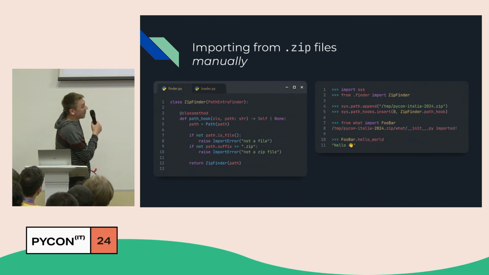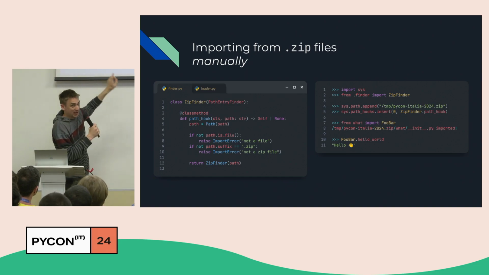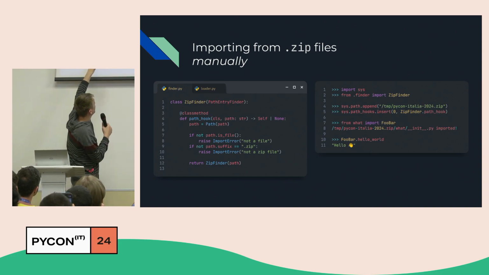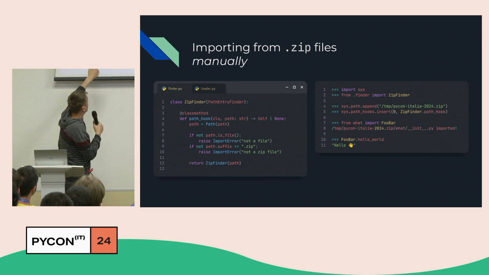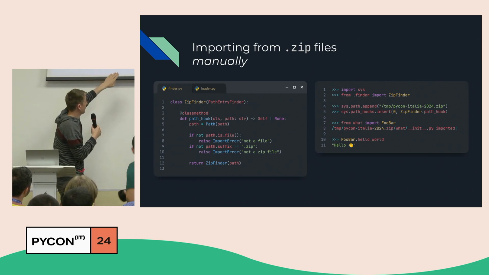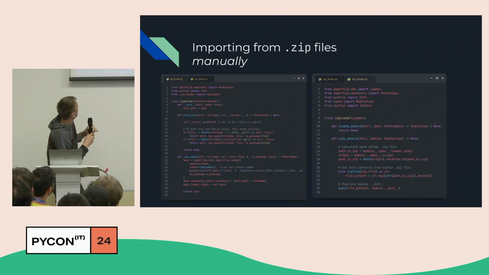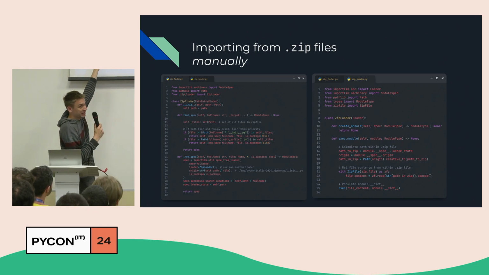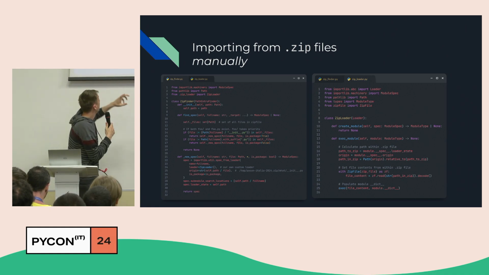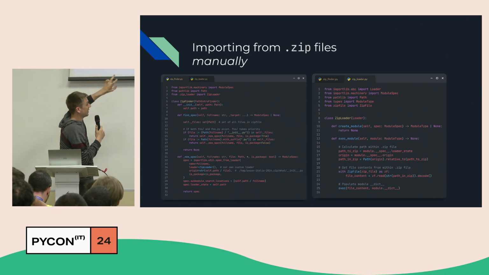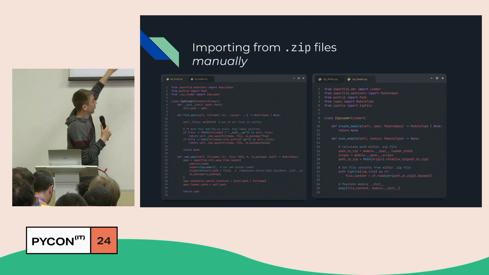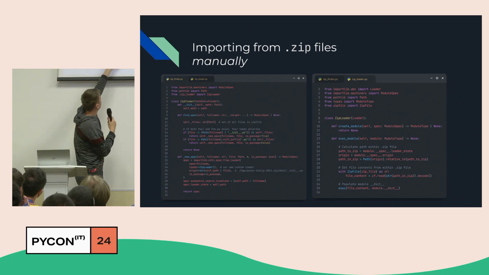OK. We make a path hook that refers to the zip finder that I just showed on the other slide. So in the path hook we put a function that accepts a path and, if it can handle it, returns a zip finder. And I instantiate it with a single instance attribute of path. Then, because we've said we can handle this path, we are given the package name to import, and we check, okay, does what/__init__.py exist or what.py exist? And if one of those exists, then we return a spec that refers to the zip loader.